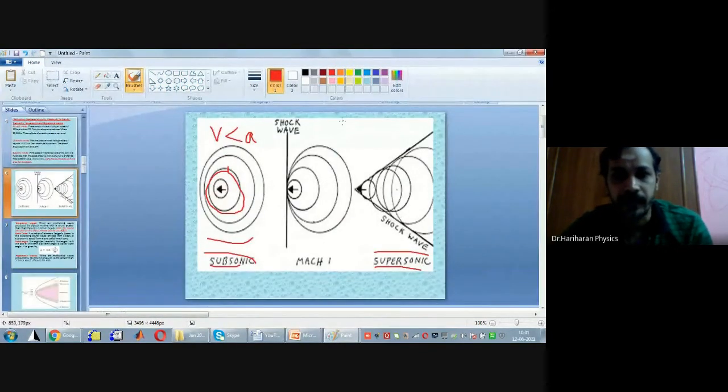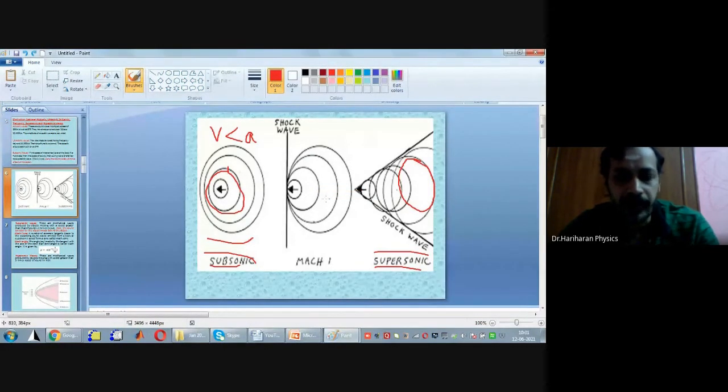Can you see here? Look here, this aeroplane is somewhere here. This is the point where an aircraft is located. You can see that the sound vibrations are behind the aeroplane, and as time lapses, what happens? The sound vibrations are expanding. The circle is becoming bigger and bigger. The object is moving forward. Right?